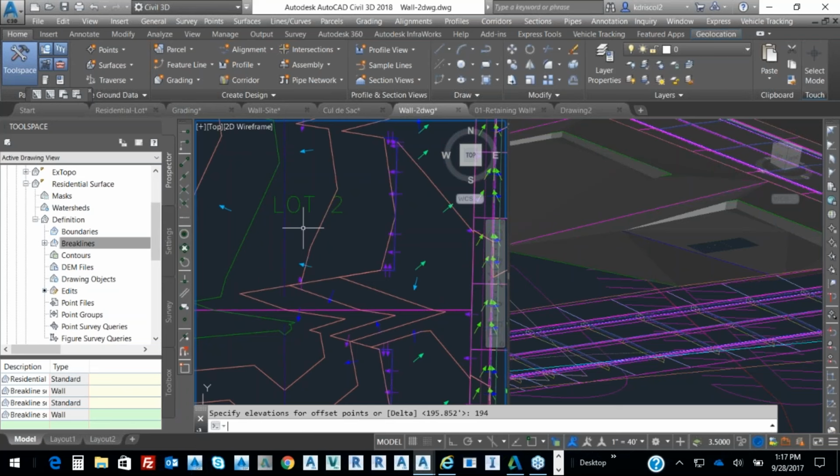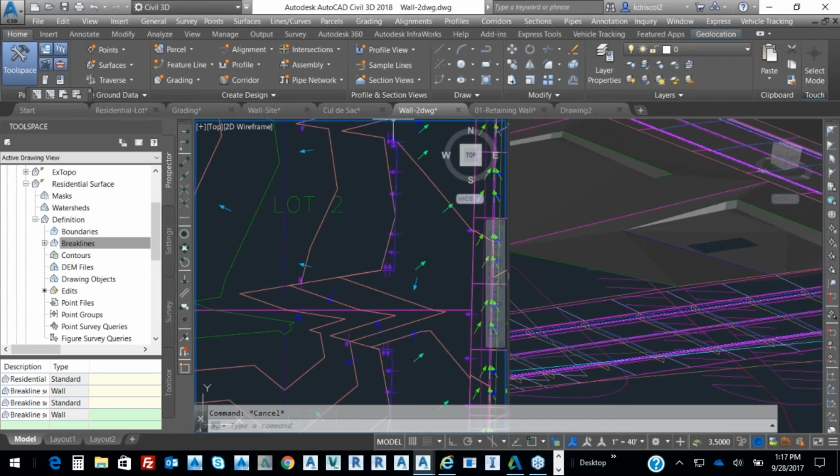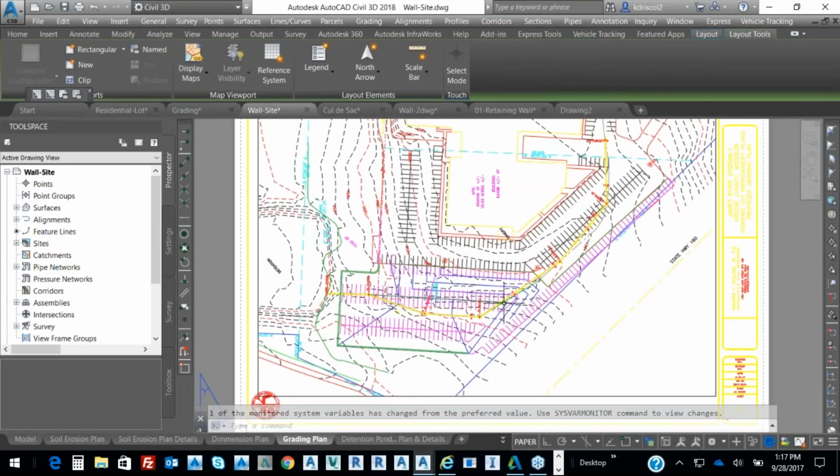So some really quick things you can do with the same workflows, from the basics to the more dynamic. So there's my wall. The idea of this wall site is that we're still just a little bit beyond in reference to this feature line, because we're still talking about grading. If we look at, okay, so we got a site here, and we've looked at the parking lot. So one of the things that happened was, let's say we talked with this developer, and they came back and said, well, maybe we need to move this site up or down in reference to our finished grade. So we do have a finished grade.